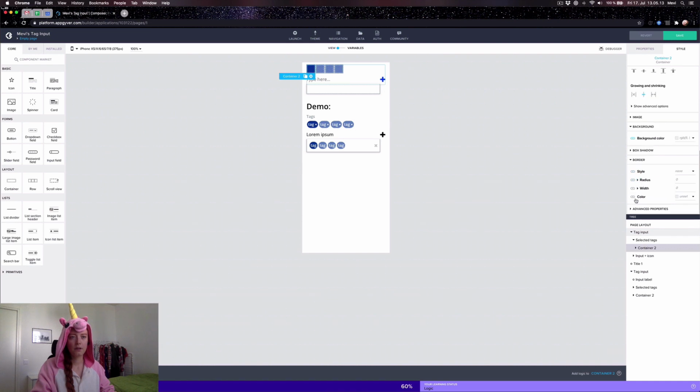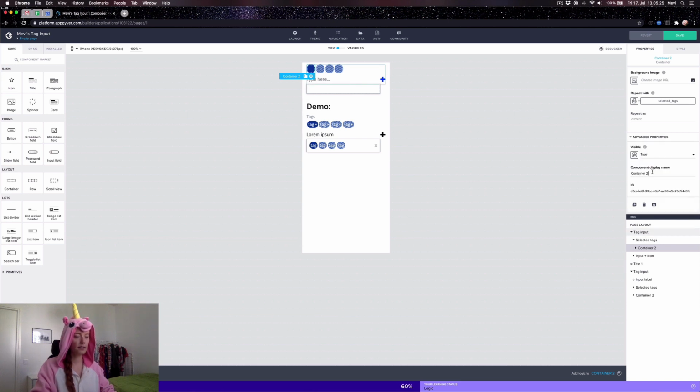And then under border, you can find radius, which is what makes it round and pretty, like so. And then what we want to do, well, we want to name this as tag, just to be clear.